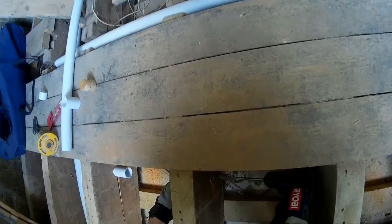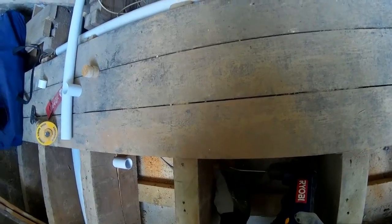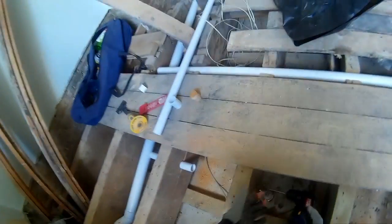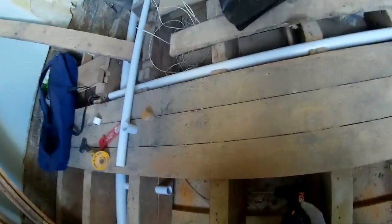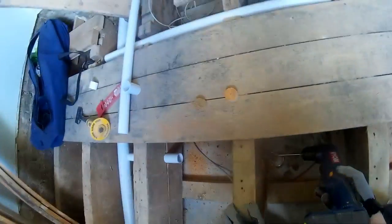Basically, the idea behind this is that if you just did this without this block of wood, you'd be wobbling all over the place and you wouldn't be able to center the thing properly. So it always helps to have a guide. Now, what I was saying before we started rolling is that if I had been using hole saws, if I had a half inch chuck, I would have already had the piece of wood from the hole saw, if I got it out whole, to use for this purpose. So there's more food for thought.